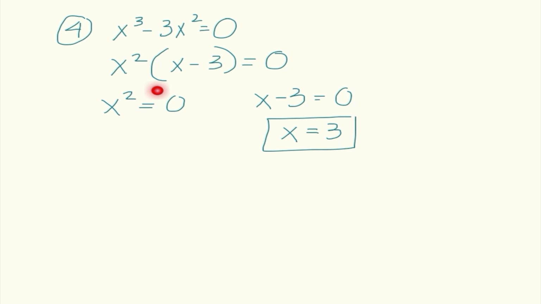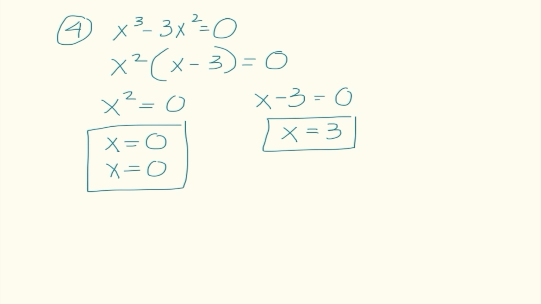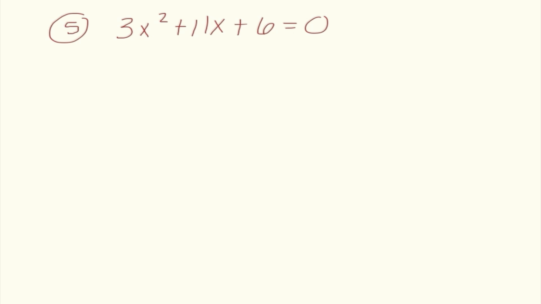X squared equals 0, what that's really telling me is that we have 2 answers here, and I end up getting 0 2 different times. Okay, and the significance of getting a double 0, first of all, we knew we should have 3 answers at the beginning, and when I graph this, we learned last chapter, that means it bounces off the x-axis. Now, if you just told me x equals 0 and x equals 3, I would be completely fine, but this is signaling to us our exact 3 values that we get for our x-intercepts.